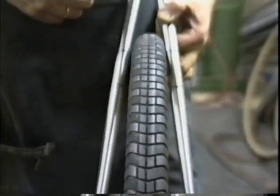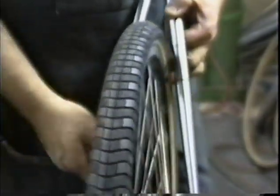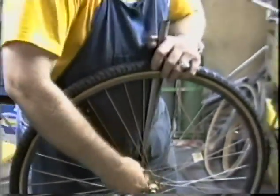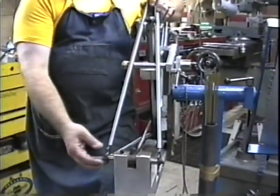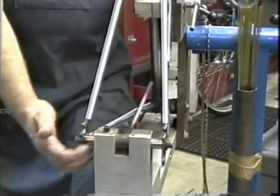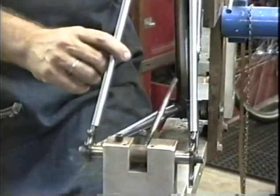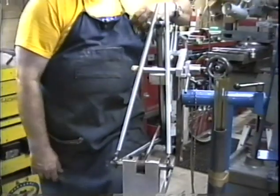Now let's put a dimple in the outside of the right chainstay for a little bit of extra sprocket clearance for a granny gear. Let's just briefly recap what we've got here. We've fit the chainstays into the bottom bracket, and we've bent the dropouts straight so that they meet the dummy axle back here. We've not done anything to the seat stays yet. The seat stays are just dropped into place at this time.